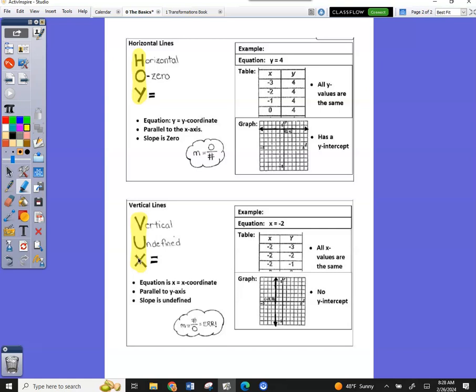Hoy bucks. It's an acronym, meaning the letters come from the first letter of words to help you memorize what they stand for. Why am I teaching this to you? Because I have found in the past that kids confuse vertical and horizontal lines and their equations and their slopes. They confuse them. So enter Hoy bucks to help us remember which one's which.